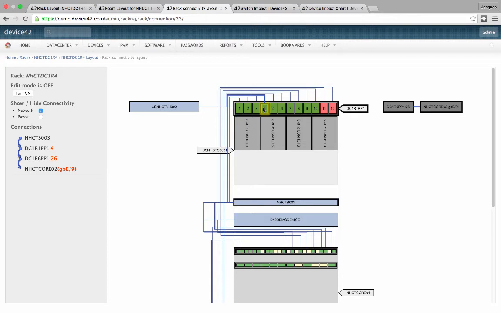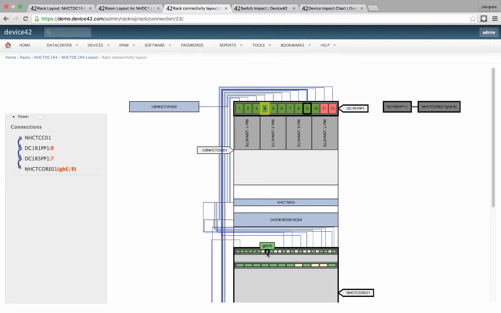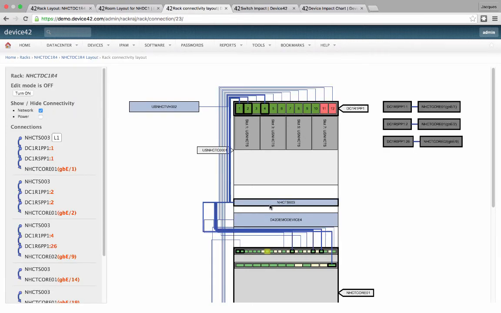Now you'll also notice as we discover some of these switch ports, and like I said, matching the MAC address, if I hover over any of those switch ports, we can actually pick up if there's a device connection as well, and any hops that are going on the left side there as well. If I hover over a device, you can see those network connections again on the left and on the right side. So whether this is within the rack or outside the rack, we will show these connections.